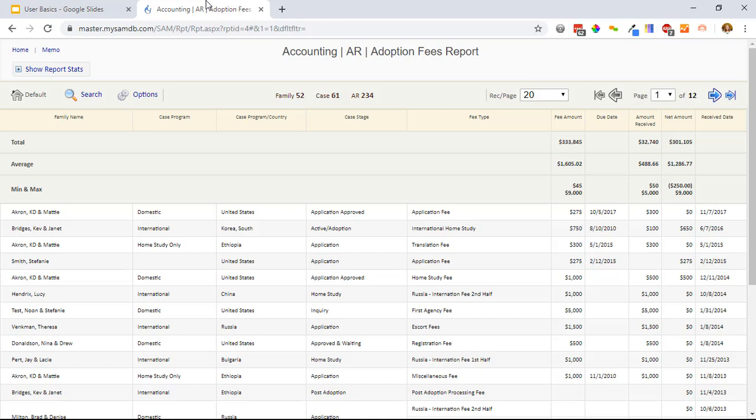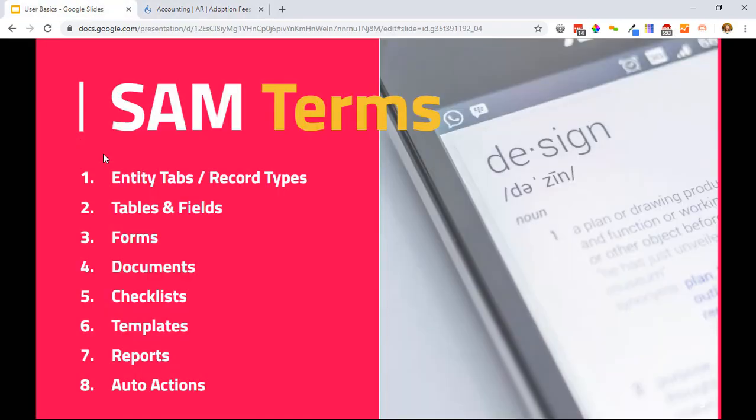So if there's any kind of automation, things that you're doing repeatedly, especially if there's a template to send emails to, you can use an auto action so that the system can display that email to you, but you don't have to switch out of SAM and go into your email and send that email, or find the template and copy it in and then copy the name and whatever. You can still customize email communications and have them sent out.